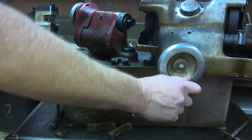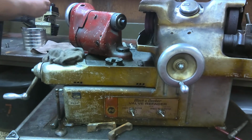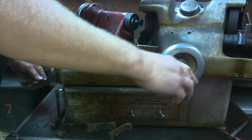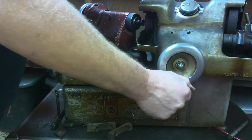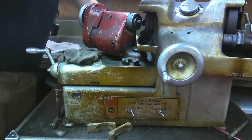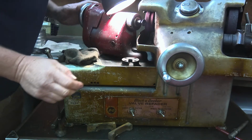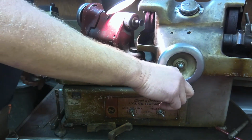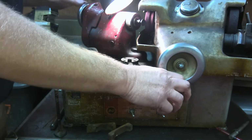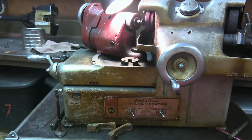Let's pause. I've got to change the angle on this one here, just a sec. So, what we're going to be doing is getting it lined up where you want it. The idea is you're trying to match the angle. Now, this particular one, I need to move it, because that's not the correct angle, so just a minute here and I'll get that moved around. All right, this one's ready to go.